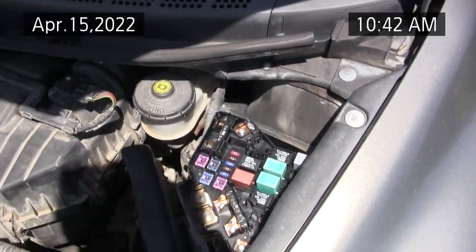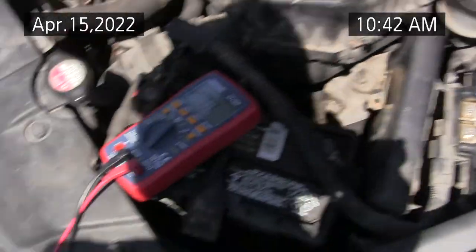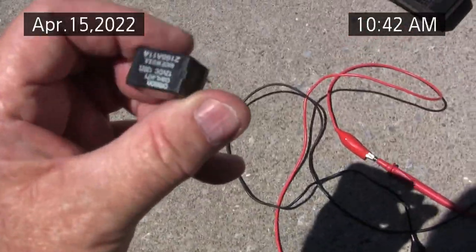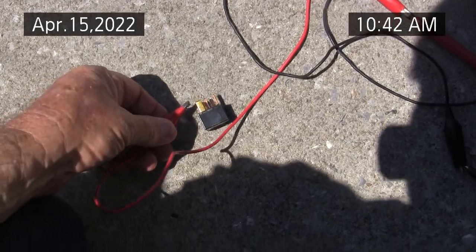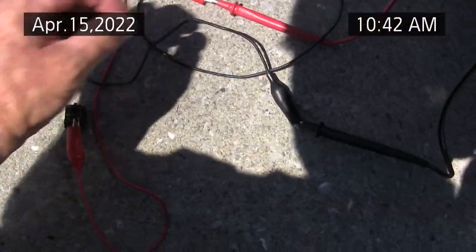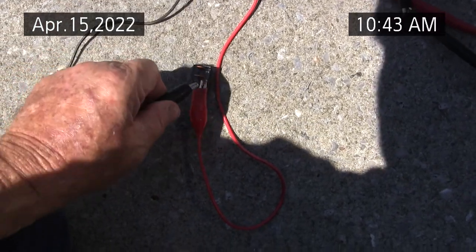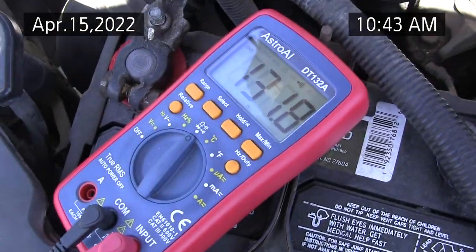Okay, 2007 Honda Civic. In this video segment, we're going to talk about testing the relay and see what pins are which. With a continuity tester, this is a standard 12 volt relay, supposed to be 120 ohm. You check it with the voltmeter for continuity, or with a continuity tester, to see what pins have a resistance. And that's reading 131 ohms.